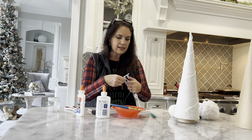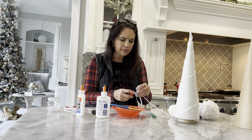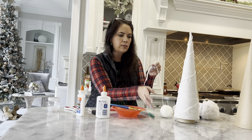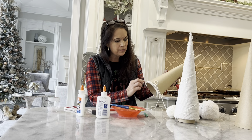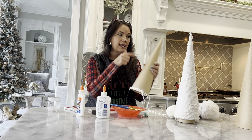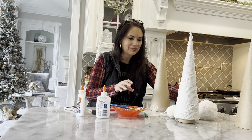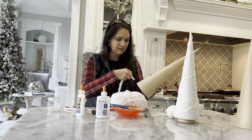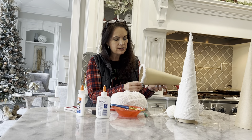Let me show you how to do the crochet. It's basically going to be the same thing — you're going to crochet a single stitch chain. See how pretty that is? It's pretty, but this one is also a little time-consuming. So you can see I've got a little bit done — I'm just going to pull that loop out a little bit to show you. For this one it's really the same thing: you just lay it in the glue and then keep going. You'll want to make sure you have quite a bit of chain made before you get started, especially if you have a really tall cone.